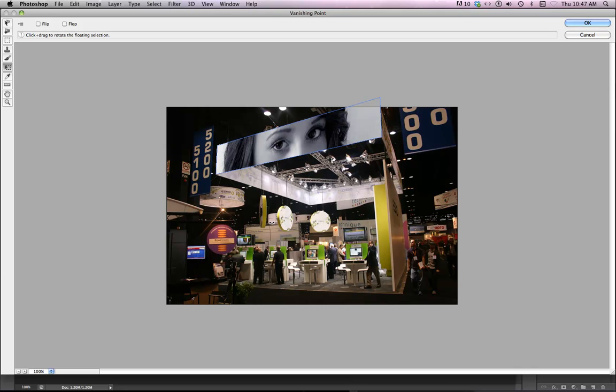Now I could stop right here and I'd have what you see right there, but there's some other tools that are kind of cool. There is a clone stamp tool, and it works like the clone stamp tool that you're familiar with. If you sample, say, off of her hair, you can move more hair over to here. You just have to be careful how you do it so it matches and looks natural. Okay, and I'm not doing a real great job here, so I'm going to do it twice.